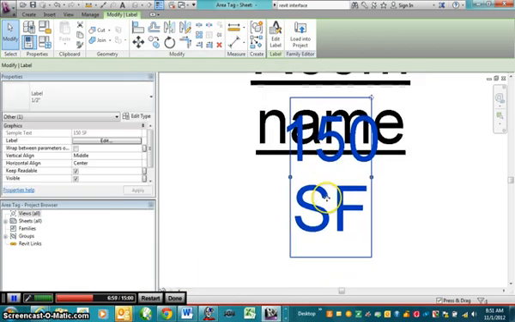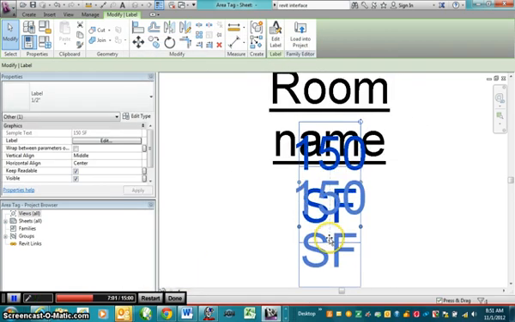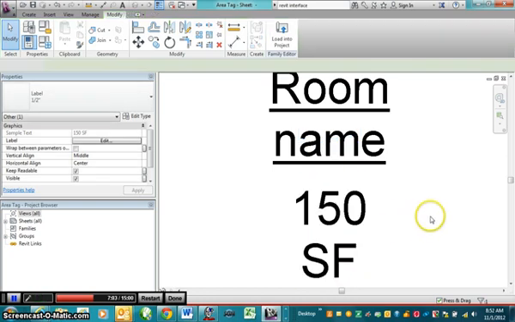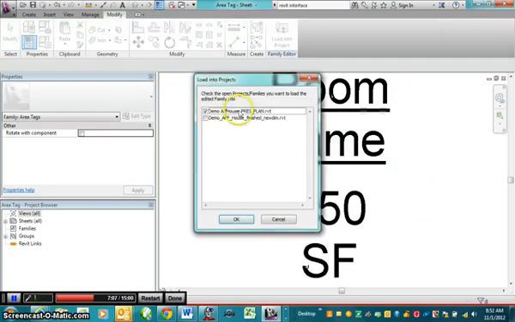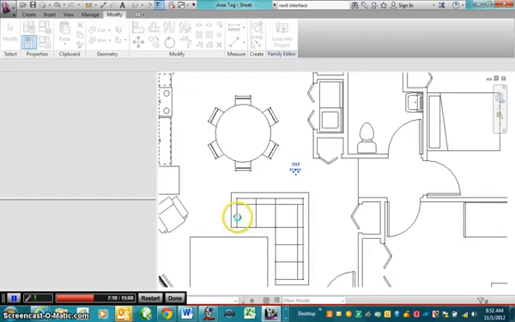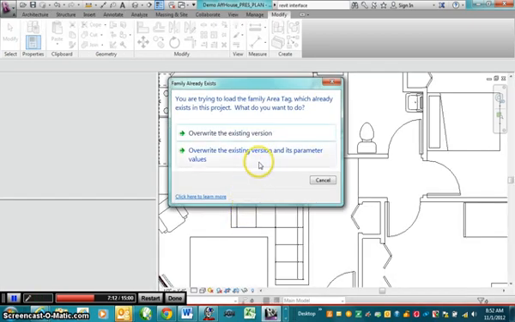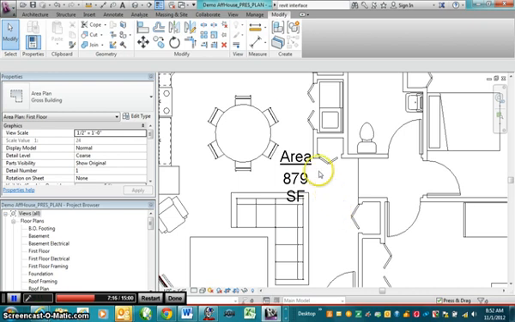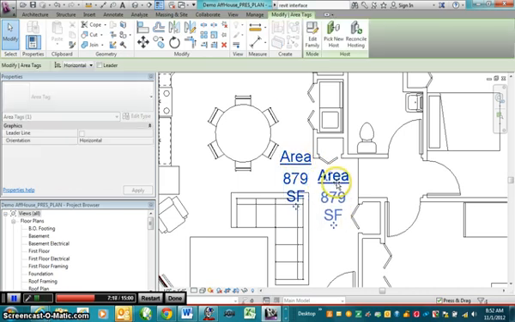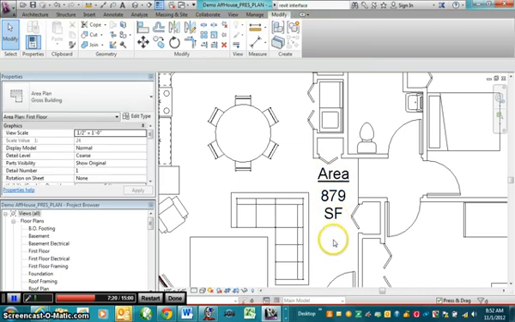Now you see it kind of overlaps now, so I'm just going to drag this down. Okay, then hit Load into Project, and this is the project I'm working on. Okay, and I'm going to overwrite the existing version, and it gives me a larger tag. Okay, and I could go back in and edit the family if I wanted the SF for square feet beside the 879.